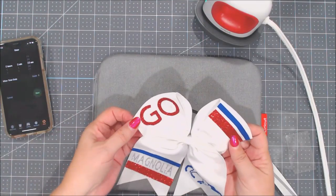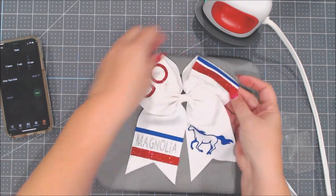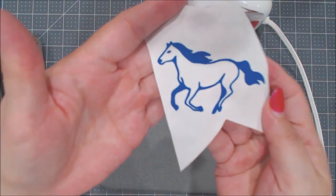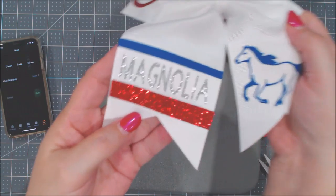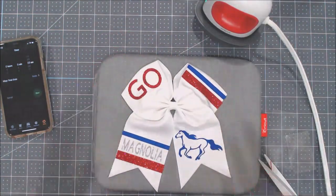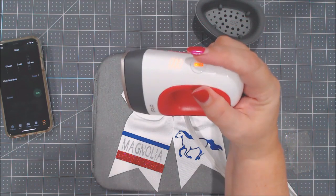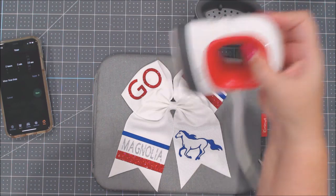Let me get that off of there. And here we have our adorable little cheer bow. There is the Mustang. That glitter iron-on in the everyday light looks great on here. And now our project is finished. Yay! And then I'm going to turn off my Cricut Easy Press Mini, and I'm doing that by just clicking the temperature button, and you click it twice and it'll go off.